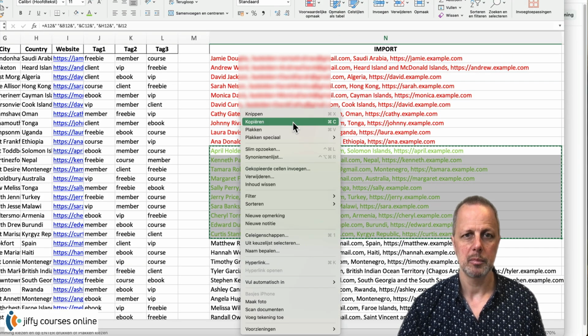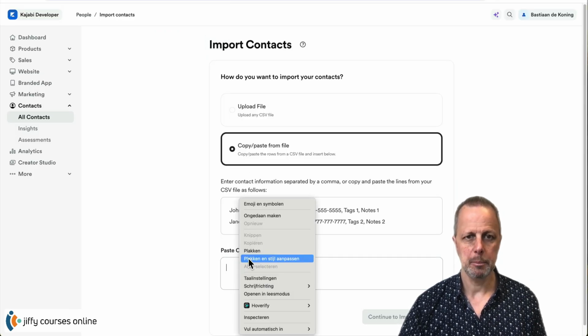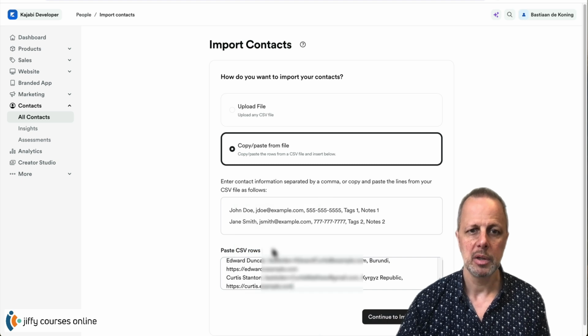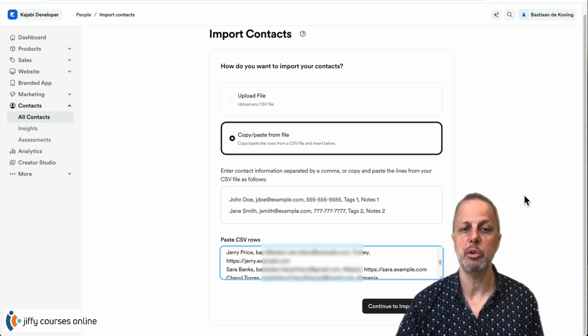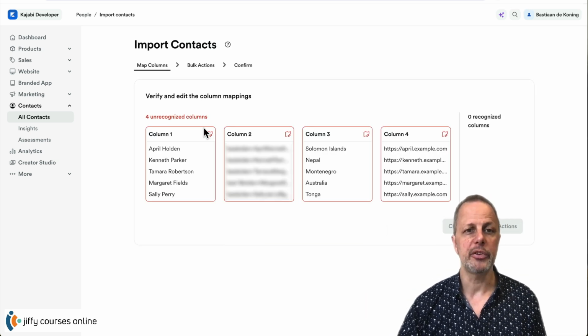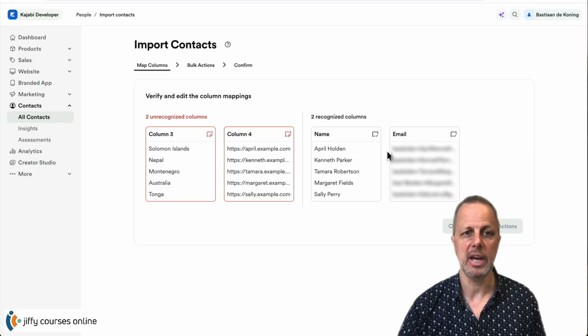Copy, and paste. That's possible now. So there's the list. And we know there are 2 mistakes. So let's see what Kajabi is going to do with those contacts during the import. I'll go a little bit faster. We have done this already. Name, confirm. And then you see that it's pretty fast to do.